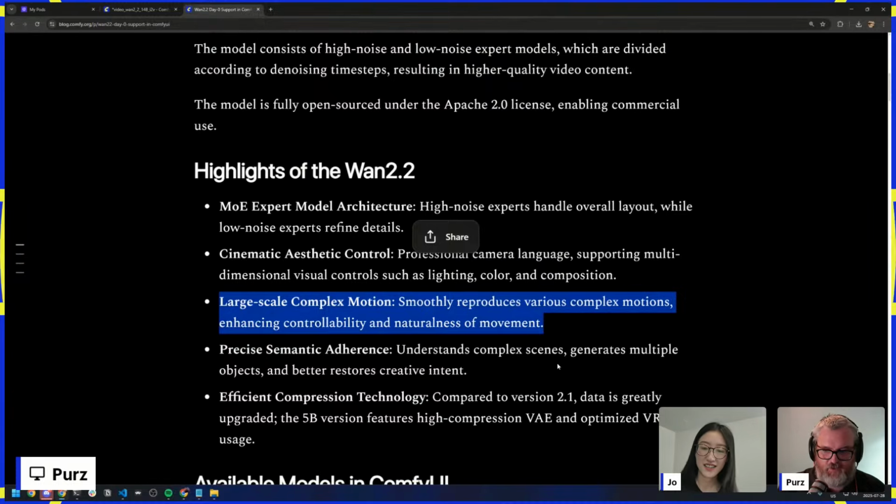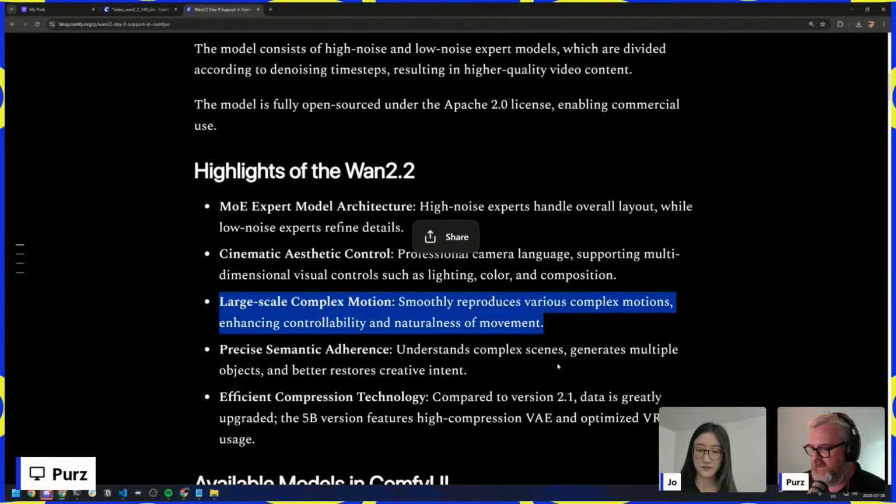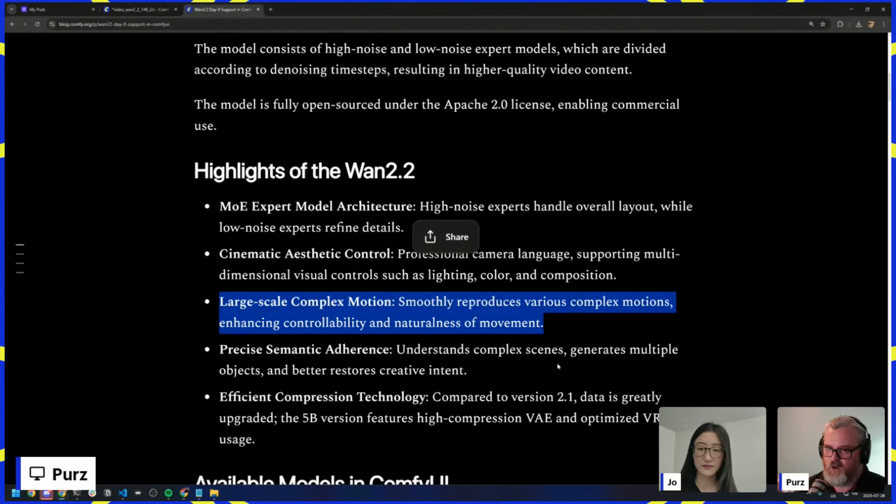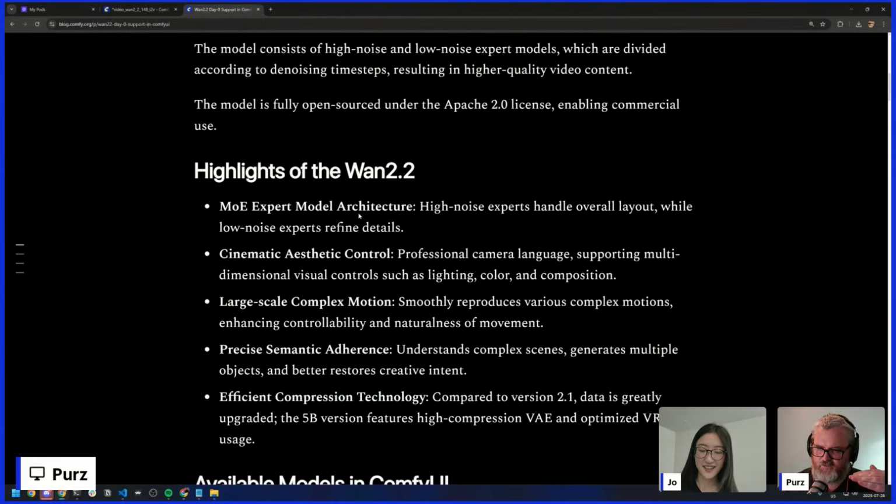But with this one, you can really just say the zany thing you want to happen, and it actually happens. I made a bunch of stuff that's just a single shot of me in front of a tree, and then I kept doing different things, and from the text prompt you can get there. That wasn't super strong in the last one, and is just crazy strong in this one, and that's probably because of the high noise, low noise thing, which we'll get into in a little bit.